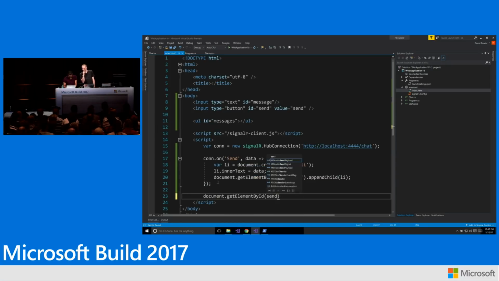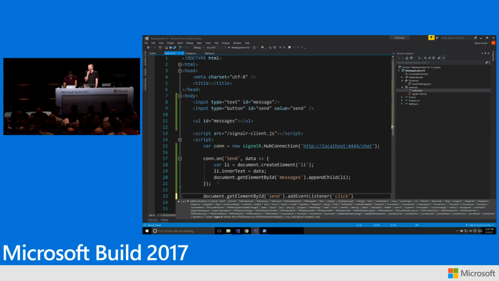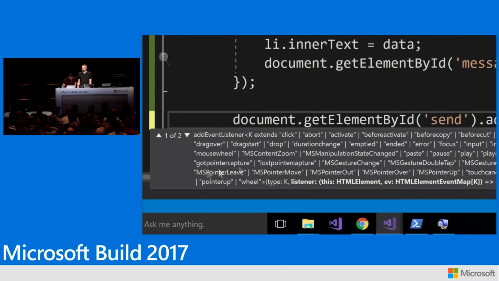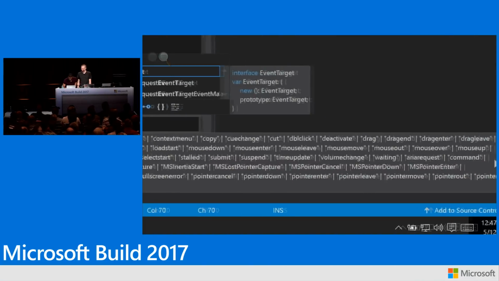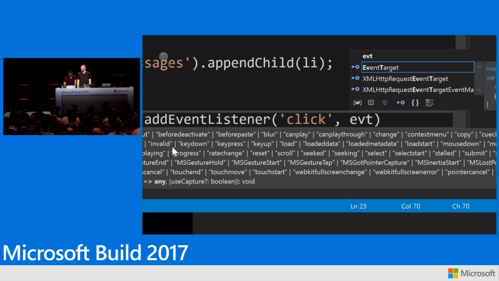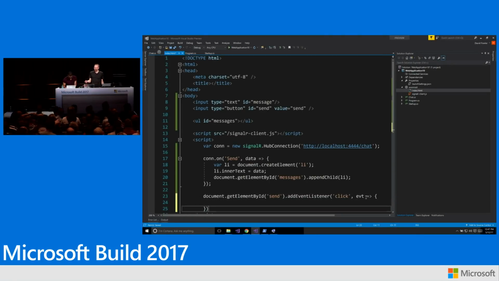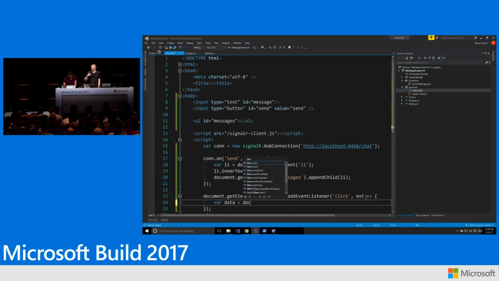Let's get the send button and add event listeners. So many words. Look at that. Hang on. Look at that statement completion suggestion. How is that helpful? Just in case, there's the one I want. Oh, goodness. Right. Go web. This is going to be really good, this demo. I mean, after all this typing.